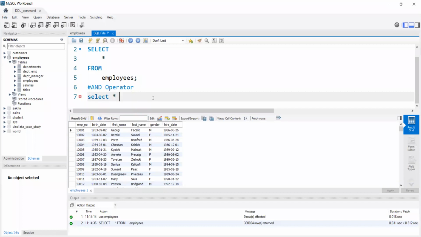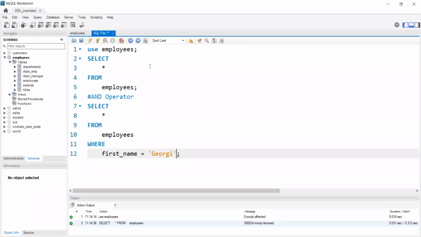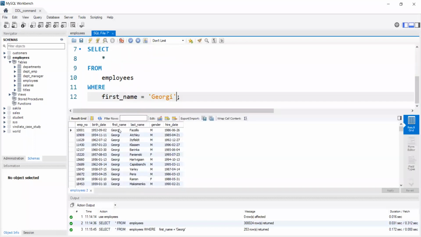Select star from employees where first name is equal to Georgie. Okay, this is what we did in the last class. Let me close this so that you can see this properly. And let me execute this now. So these are the names of the employees with first name as Georgie.